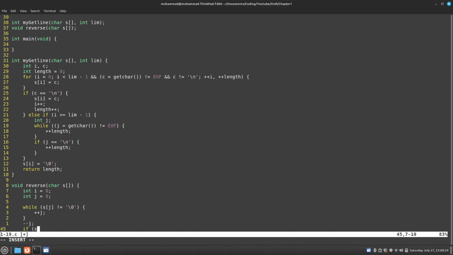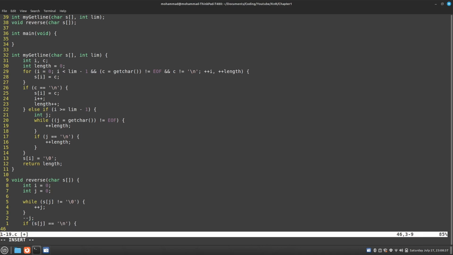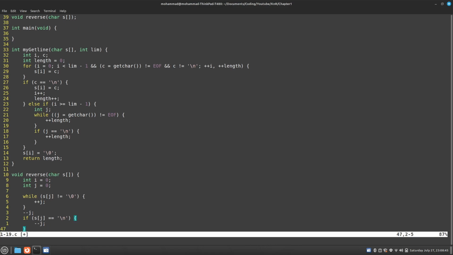So if it is at a new line character, once again, I don't want to change anything with the new line character. I just want to change the contents. So I'm just going to decrement once more, move back once more.